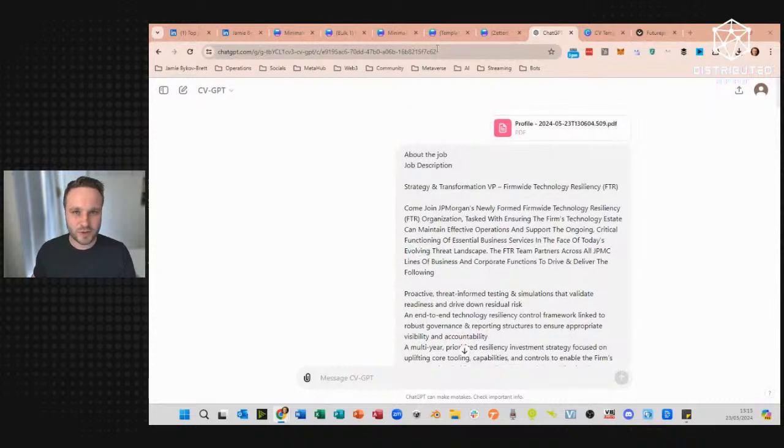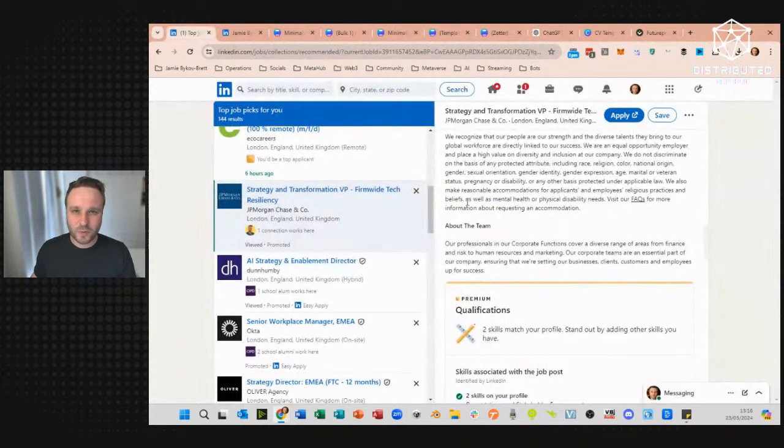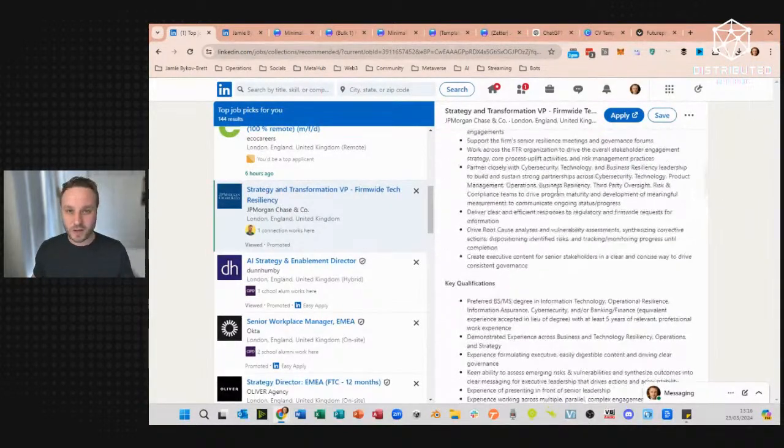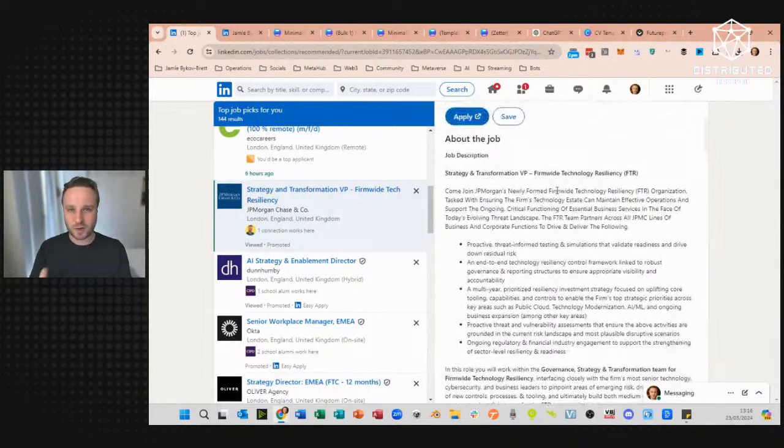And what I'm going to do is go back to our first step and go, we need to have two things to be able to do what we want to be able to achieve with our generative AIs. The first thing we need is a job description that we're going to be working with. And the second thing we're going to need is going to be our LinkedIn to be able to download our PDF from our profile from.